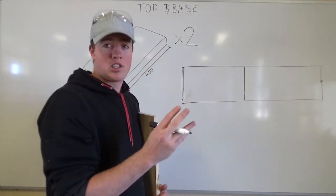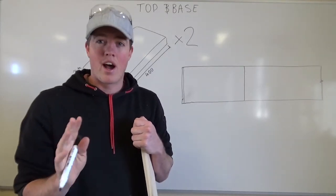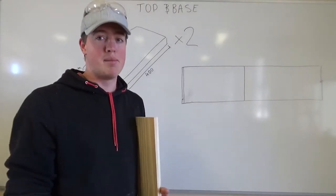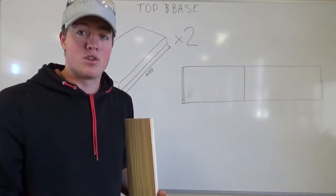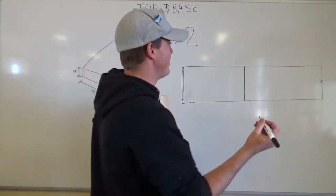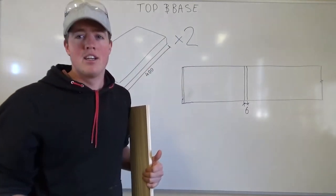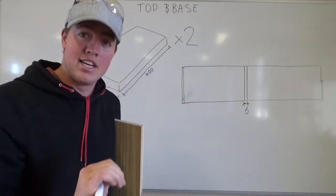We don't want to just go with the tenon saw and cut straight on that line. The reason being, the tenon saw when you make a cut is going to leave a cut width of about 1.5mm, maybe a little bit over. That means if we measure our next 400mm piece off that cut line, the next piece is going to be 1.5mm short — and if we do another one, 3mm short, then 4.5mm short, and so on. So what we're going to do — and this is what you'll need to do for every piece — is called doing train tracks, or footy posts. Basically, we're going to square another line next to it at a distance of 6mm. That 6mm gap lets you cut right in between those two lines with the tenon saw, and then go to the disc sander later and sand right down to the line.